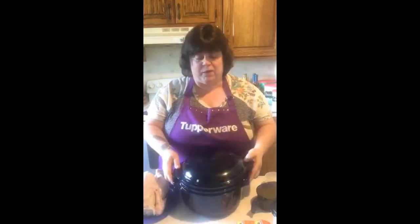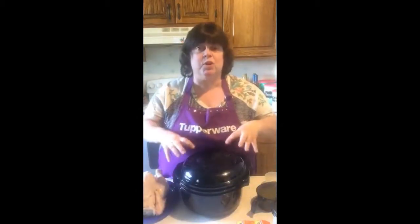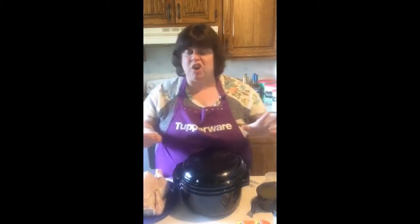So the stack cooker, this is like your pots and pans for the microwave. There's no metal, there's no nothing. This is where your food is actually being cooked by the microwave. It's 3 dishes all in one.